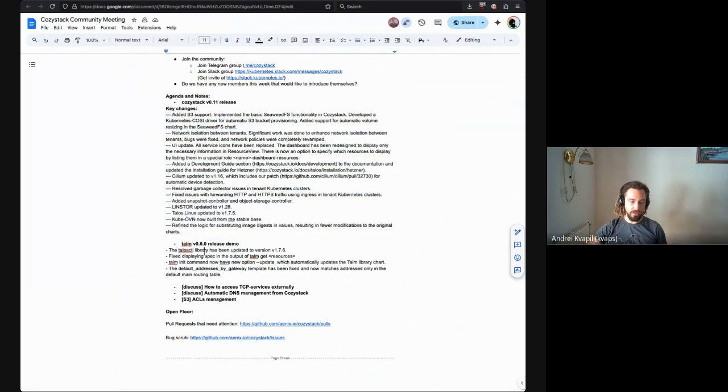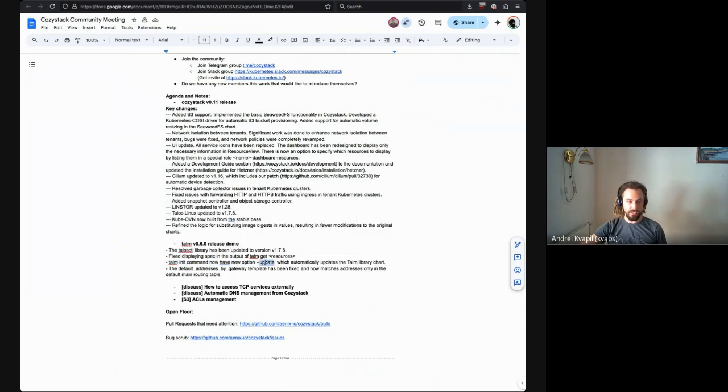Today there is also a new release of the Talm configuration manager, and there are a few changes. First, the Talos API library, which is included in Talm, was updated to the latest version. Fixed some bugs for displaying specs and resources when you use talm get something, talm get routes, talm get links, or actually querying some resources from the node.